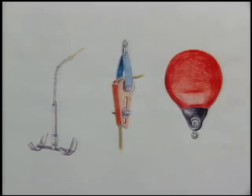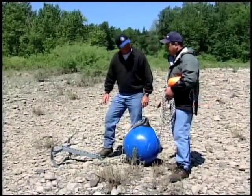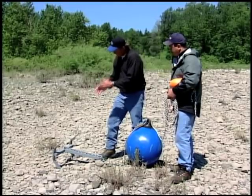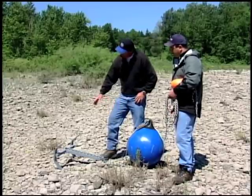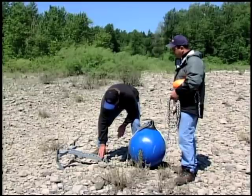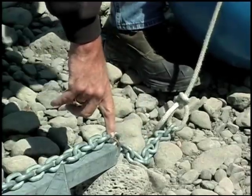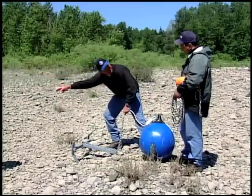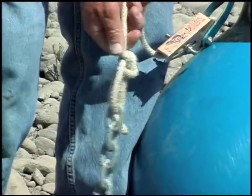Before we get on the water, Eric and Carmen are going to go over the whole anchoring system on shore. It is critical that you understand how the anchor system operates if you're going to use it successfully and safely. Basically, you want to have enough anchor — this two-tine rocking chair anchor is going to take care of 90% of your situations. You run chain — chain length dependent on time of year and water flow — it's used to hold the tine down so it doesn't lift up and drag down the river. On the chain you've got to have a breakaway: a way to pop this loose so when you're pulling your anchor with the ball it can come back and pull at this angle so you don't lose these anchors.